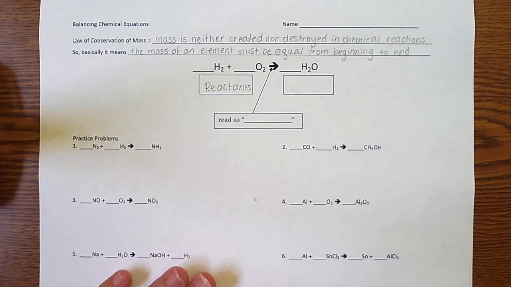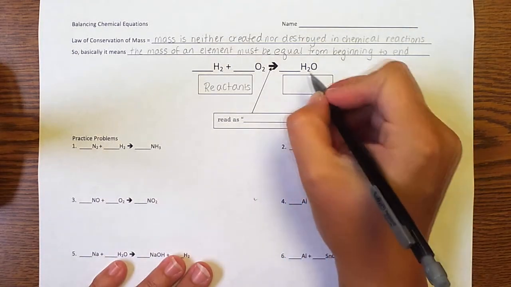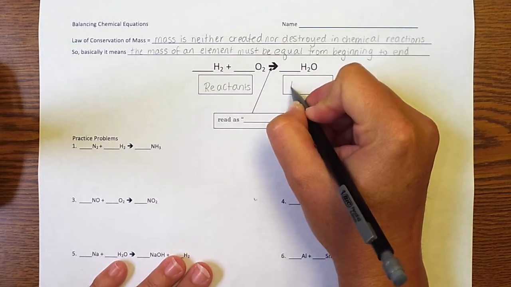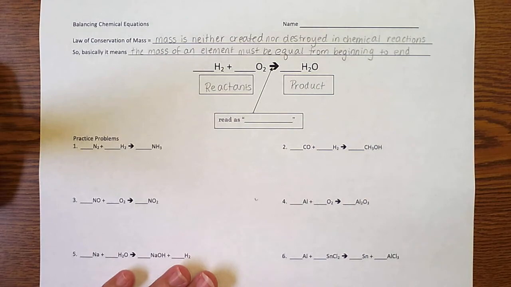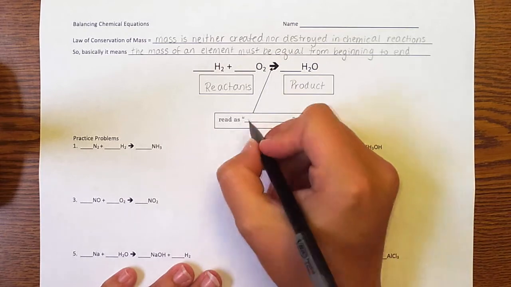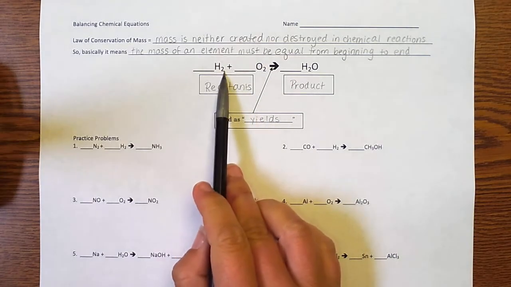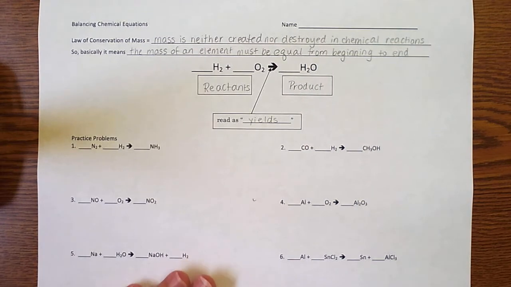Which kind of makes sense. They are reacting together. Sometimes you only have one reactant, though. Keep that in mind. At the end of the arrow, on the right side of the equation, we have what we have actually made in this chemical reaction, which is a product. So I'll put the word product there. Because they are different from a math equation where we would say equals, we have this arrow, and instead we use the word yields. So I could say H2 plus O2 yields H2O. Just some basic vocabulary that we can use together.